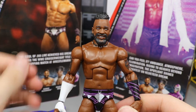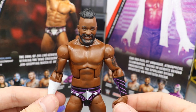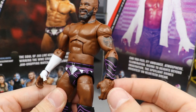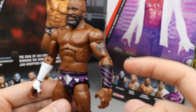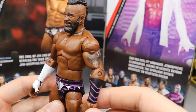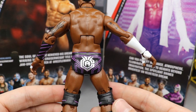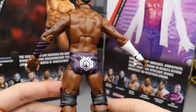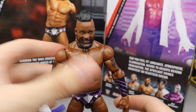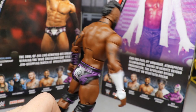One thing we'll lose doing that swap is the necklace — they did paint his signature necklace on there which is pretty cool. As a fig hack, you can take an Elite Jimmy Uso or Jay Uso from Elite 31 and put it on the figure. I really like his arms — the long wrist tape with his thumb taped up and the gauntlet on the other side. The tattoos look good, the crotch piece looks great. This is his WrestleMania 34 attire where he dressed as the Black Panther — Wakanda Forever — and it looks very good. Solid black knee pads, black kick pads. I love this figure and once we do a few part switches I think it'll be fantastic.